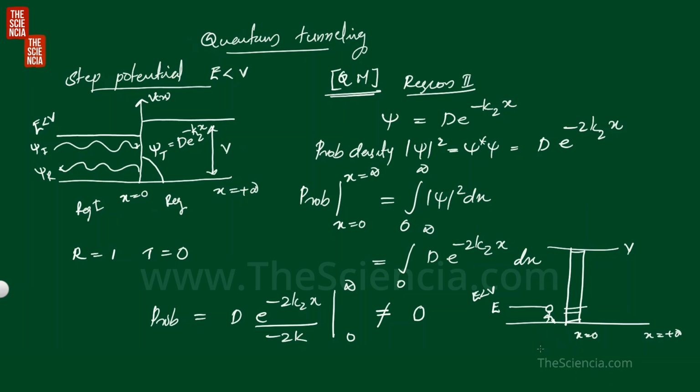Many prisoners use this method. They make a tunnel in the prison wall and access the other region. This is what the particle is also doing. The particle is making a quantum tunnel and it reaches the inaccessible region, that is, the region x equal to 0 to x equal to infinity. And this is a very interesting thing, right? For x greater than 0, in that region we got a probability density, D squared e raised to minus 2k2x. So there is a finite probability of finding the particle in the x greater than 0 region.